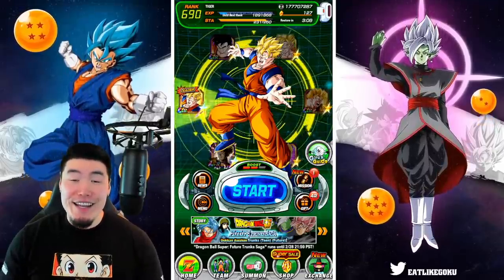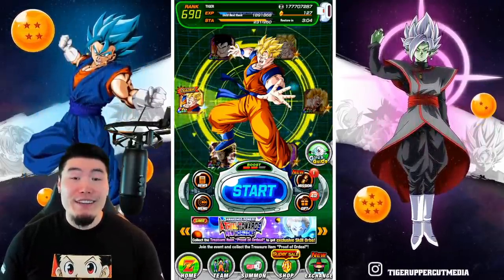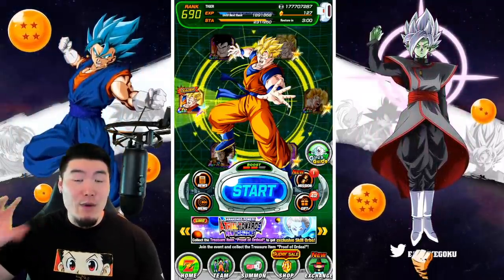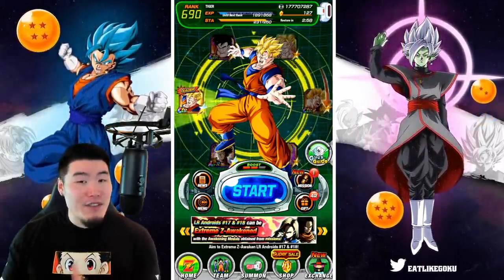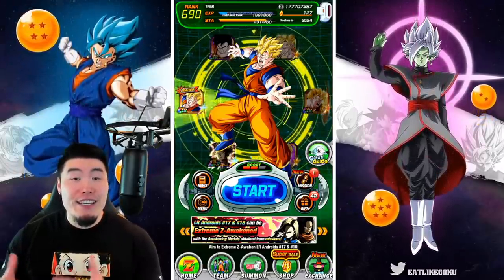All right, so today we are going to be summoning for the new LR Super Saiyan Future Gohan and Future Trunks that just dropped on Global with the Rising Dragon Carnival banner, which is always fun because of our increased chances to pull unfeatured LRs.